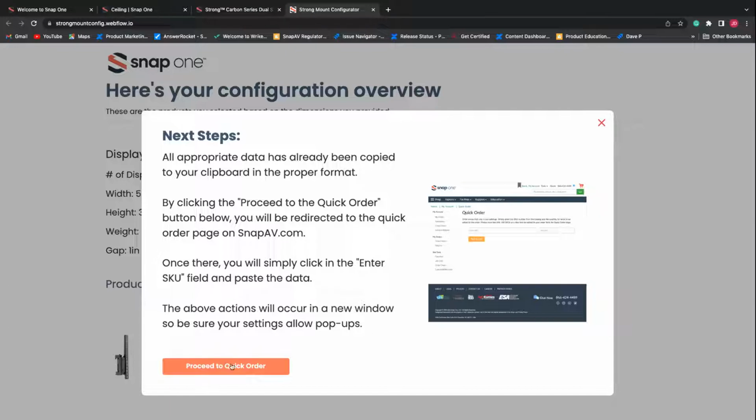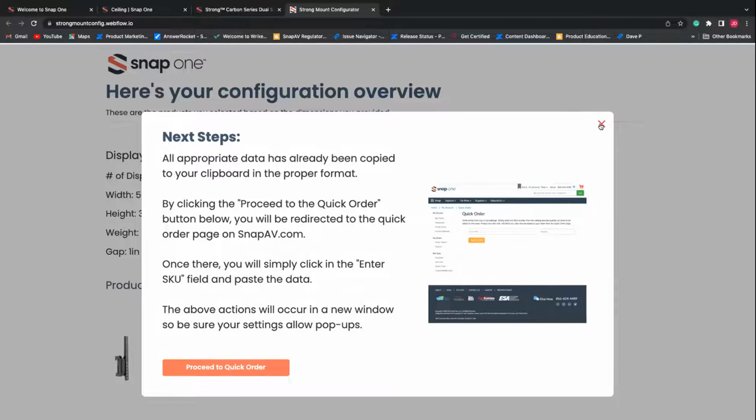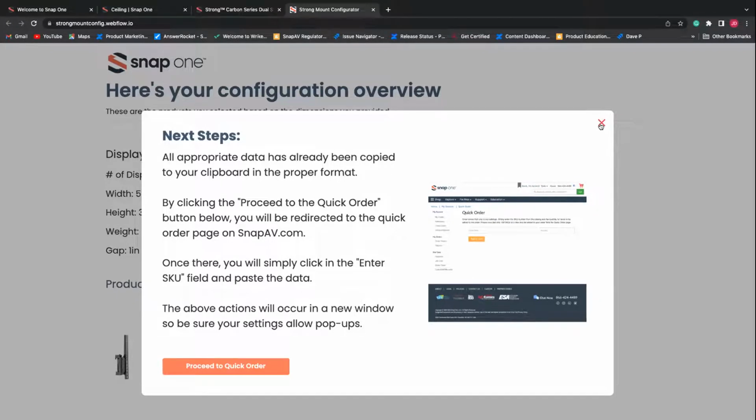And here you can actually see a little more detailed instructions on how to do it. So it's a great system. We'll be continuing to work on it in the background to make it better and better. So feel free to share feedback. But I think it's a pretty straightforward and simple way to execute on this.